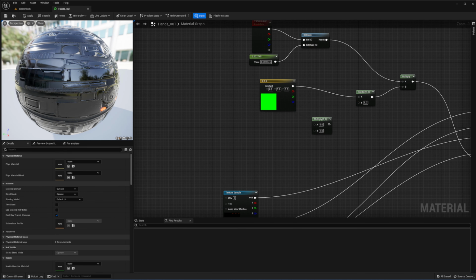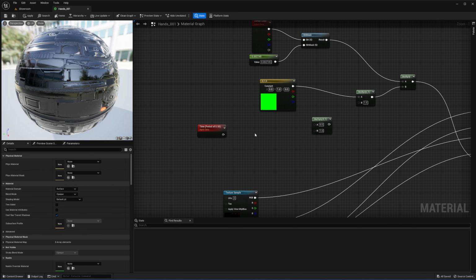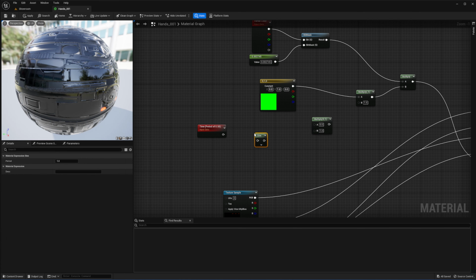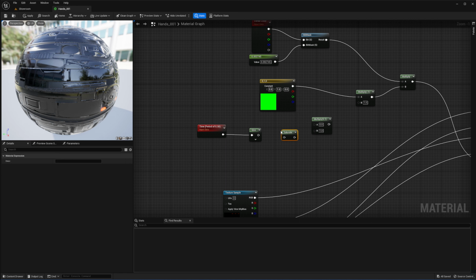Once we have that, we also need to add the time period. So I'm going to bring in my time, and I've got this option in here where I can select a period. I'm just going to set that to 0.5. Then we can add a sine node so that we have a nicer animation. Then we need to bring in a saturate to make sure the data is clamped between 0 to 1.